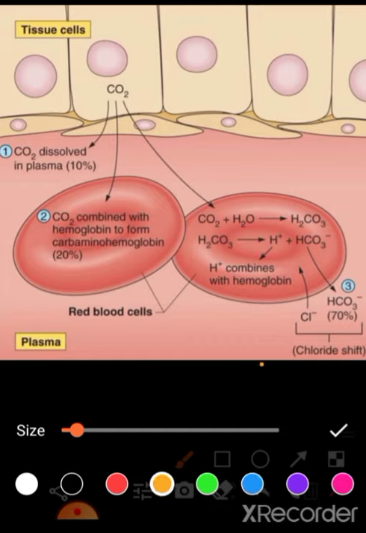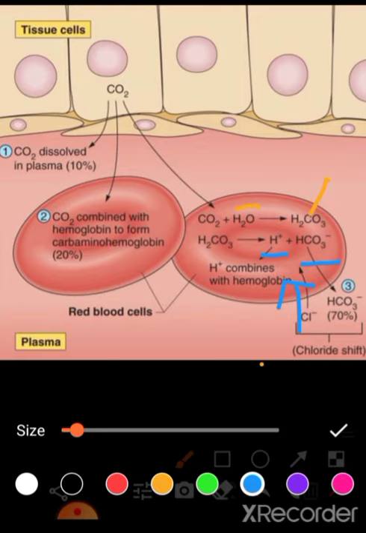carbonic acid. So the carbon dioxide reacts with water to form the carbonic acid, and with the help of carbonic anhydrase this reaction accelerates and the carbonic acid dissociates into H plus and bicarbonate ions, where the bicarbonate ions found within the RBCs diffuse out into the blood plasma along the concentration gradient. And to restore this ionic balance, the chloride diffuses from the plasma to the RBCs, and this is called the chloride shift, or called the Hamburger's phenomenon.